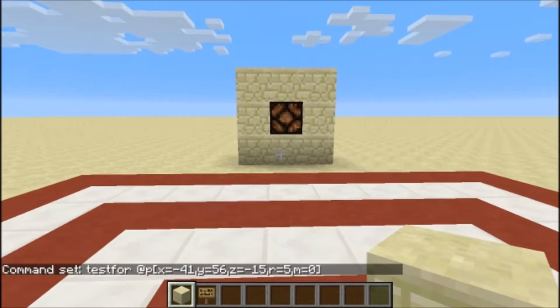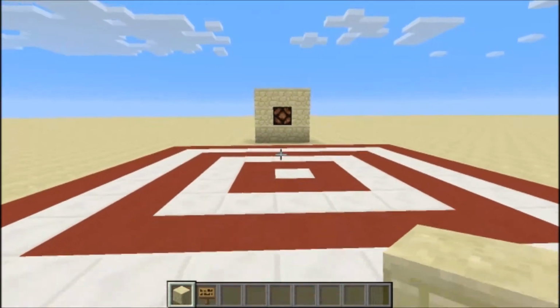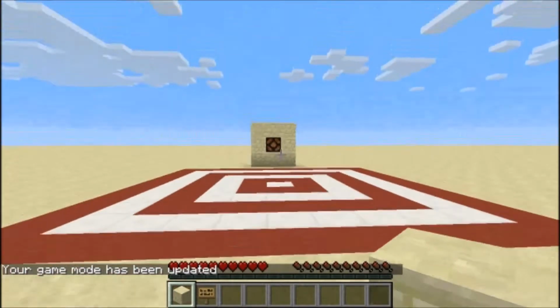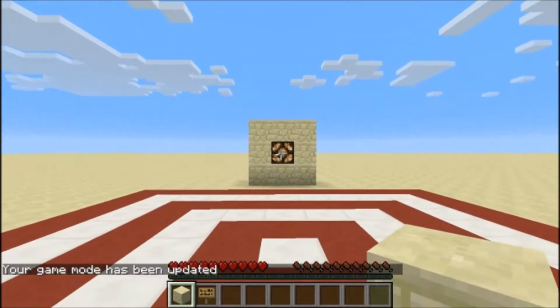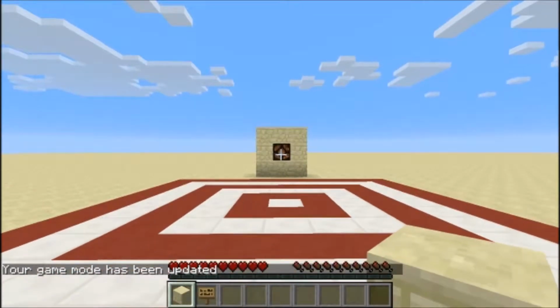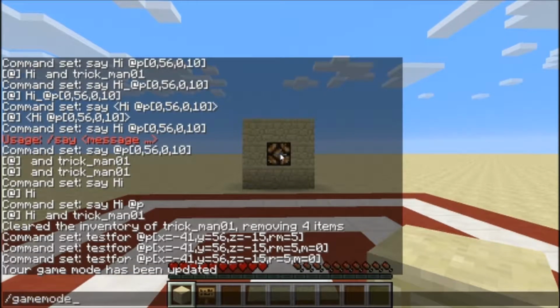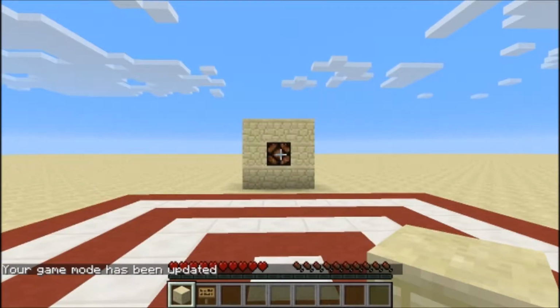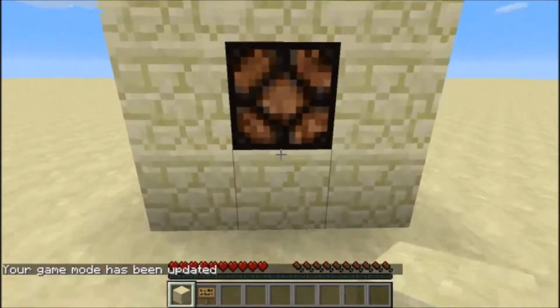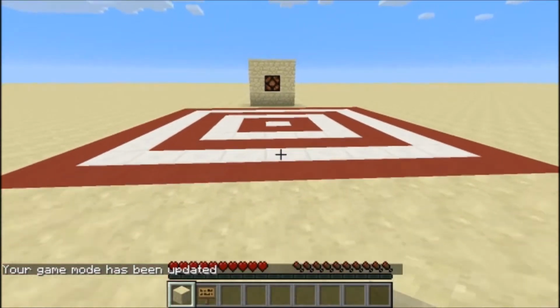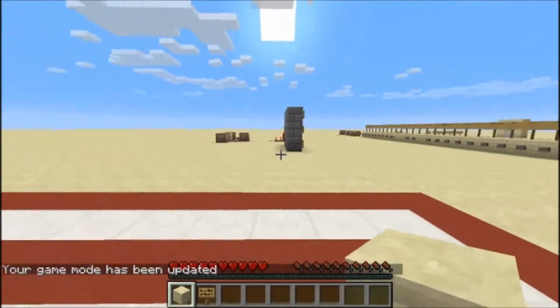But if I change my game mode to survival, it'll work again. Like I said, you saw it wouldn't work in creative, and if I change my game mode again to adventure, it will stop working as well. So that's what M does basically.